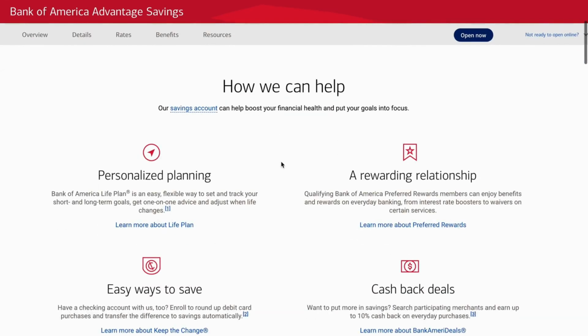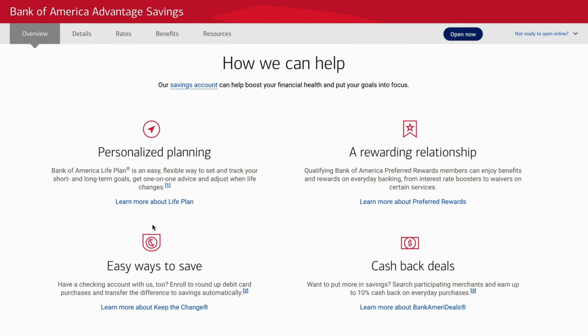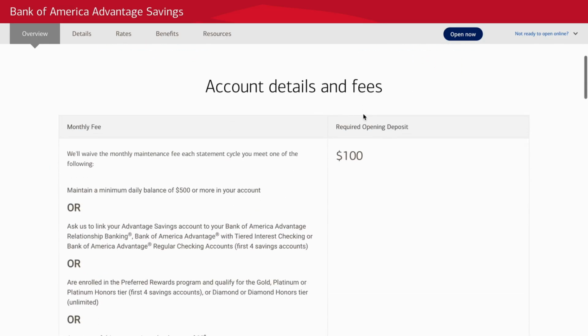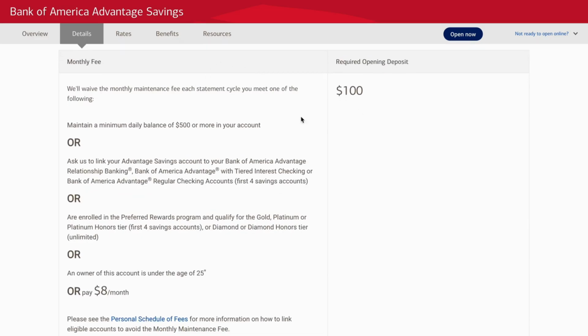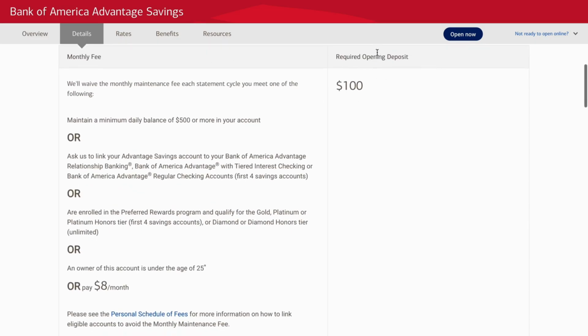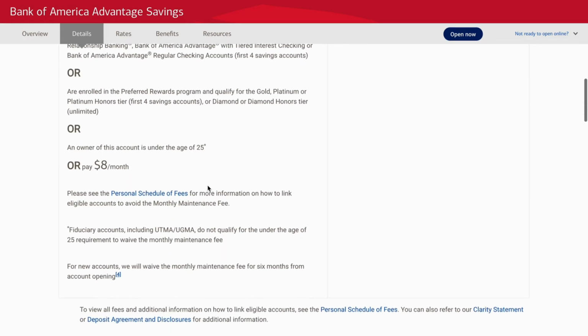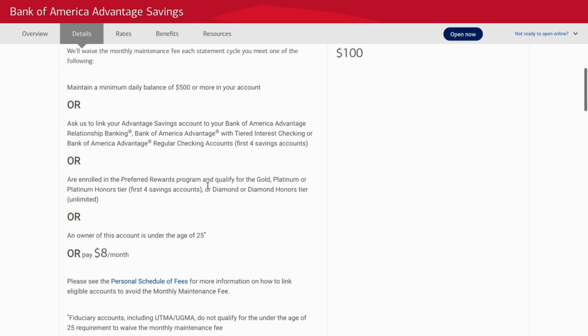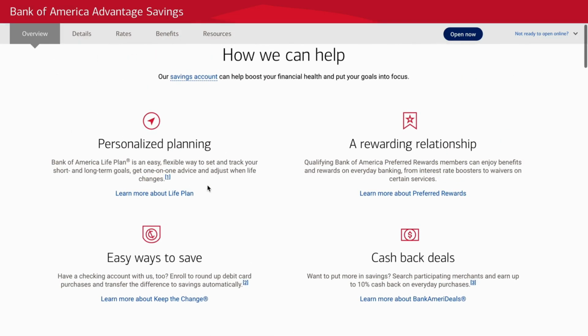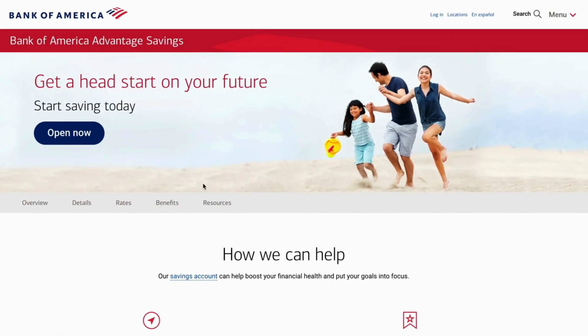So we can scroll down. As you can see, they do explain what kind of things you can get with your savings account. As you can see, account details and fees, and this is going to be the required opening deposit. As you can see, this is the required opening deposit to be able to open a savings account. But by the way, once again, this is for my specific location or my specific zip code. So for you, this might be another rate, just so you know. So this is not 100% the rate that is going to be for you. And as you can see, it gives us more information that is also specific to your location, just so you know. But when you have read everything and it is okay, then scroll way up here again and then click on open now.